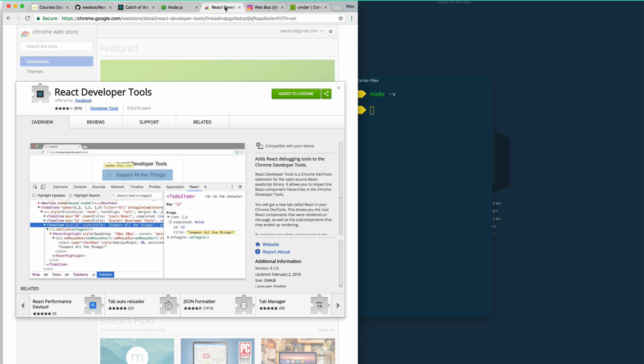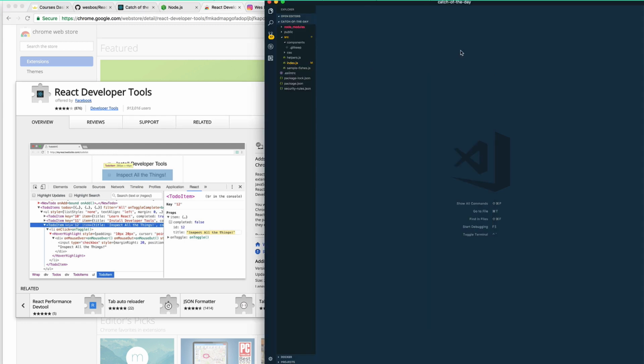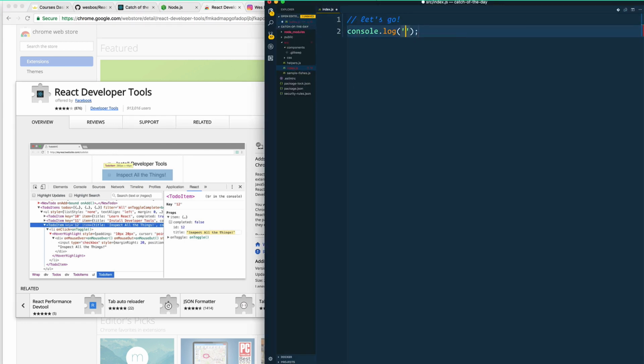Next, what we need is the React Dev Tools for either Chrome or Firefox. All you need to do is search React Dev Tools plus Chrome or plus Firefox and add those to Chrome. The way you can tell if they are working is that you need to go to a website that has React on it. Often I get emails from people where we have this index.js and we'll just console log to make sure that it's working. Well, it's not going to show up at this point because we don't have React installed on this app yet.